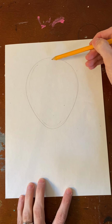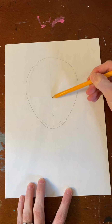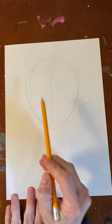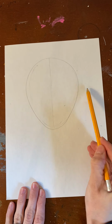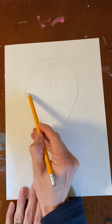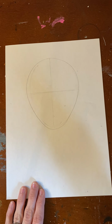Great. Next, what we're going to do is divide our face in half, and I'm going to do this lightly because this is not meant to be permanent. Okay, great. Next, we're going to go halfway again across lightly to mark in where our eyes are going to go. Awesome.